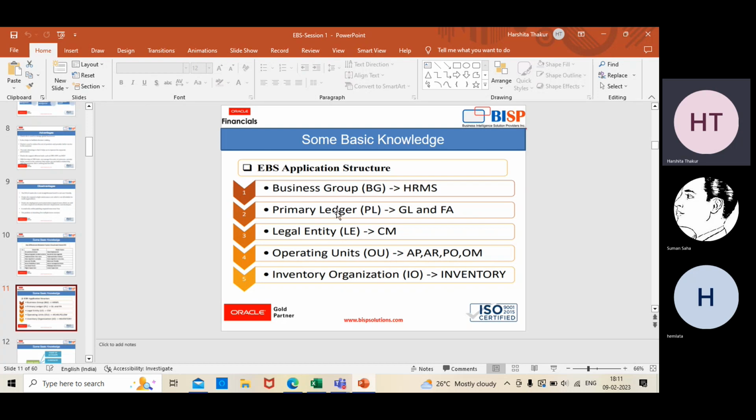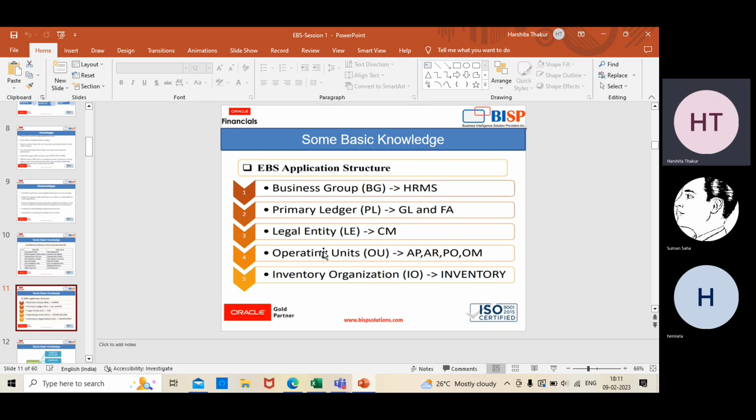Then it's a primary ledger. It's a book or collection of accounts in which accounting transactions are recorded. We will discuss primary ledger in detail also. For now, this is sufficient. Then legal entity. A legal entity is a company or organization that has legal rights and responsibilities. Then there is the operating unit.